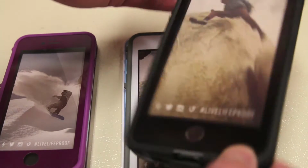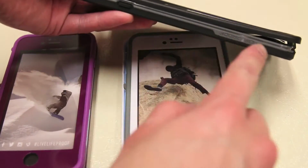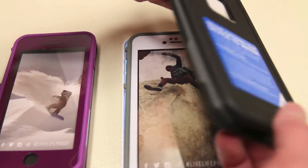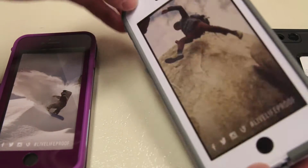So here's a closer look at the colors before we slap the iPhone in. This is the all black model here, which is pretty much all black except for the center portion, which is a light tinted gray that contrasts with the black, which I think looks pretty nice. Next we have the Glacier model here, which is traditionally a white and gray combination.